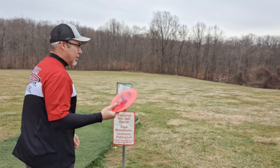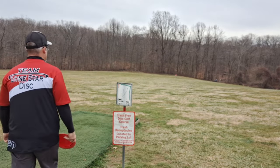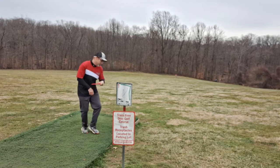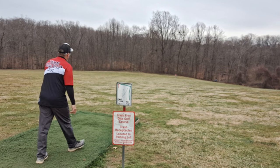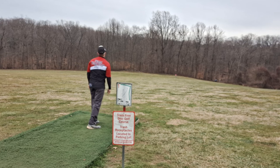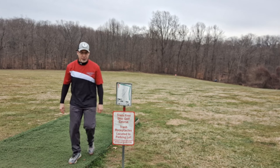So, 209 feet to the basket down there, my Brazos. Let's get to it. Swing it out left and then let it fade. A little too much. That's all right. Probably like a 40 footer down there.